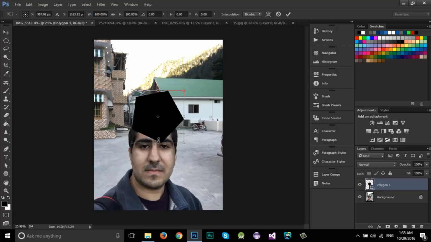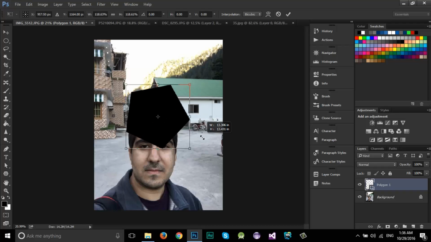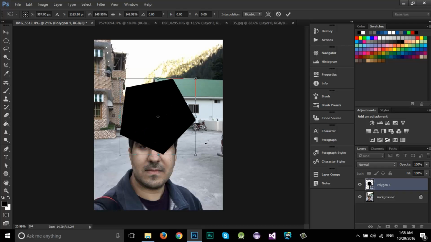You can see that it has a square around it and I can increase its size, and if I want to increase its size with the same ratio, I can press shift and then drag the mouse. Alright, if I want to increase its size around its center, I can press shift and alt and you can see that it's increasing around its center. Alright, so let's check out some more tools.